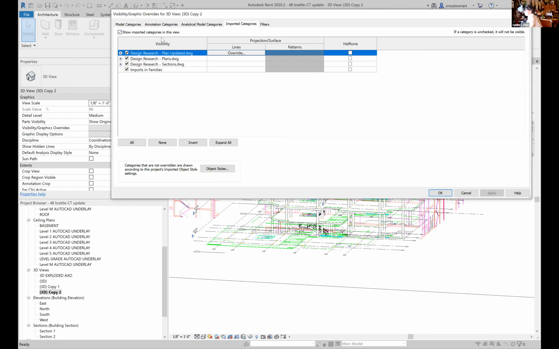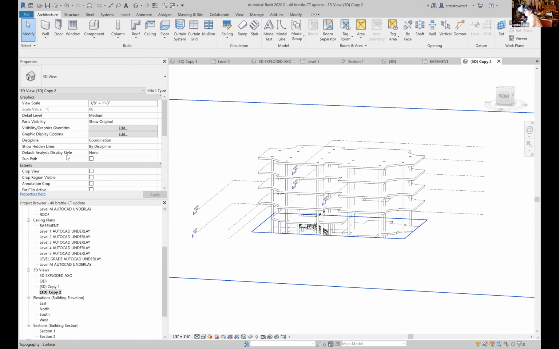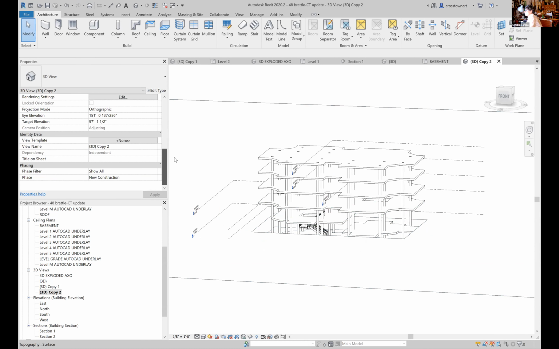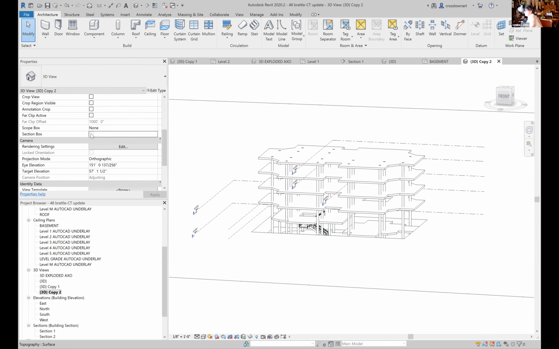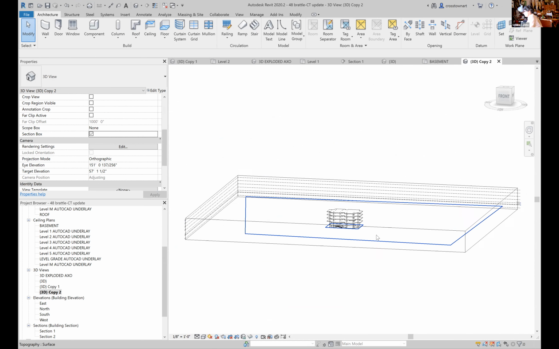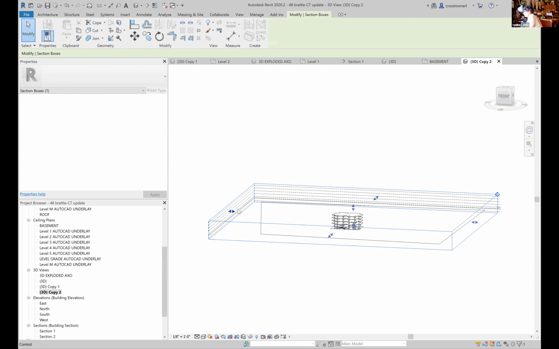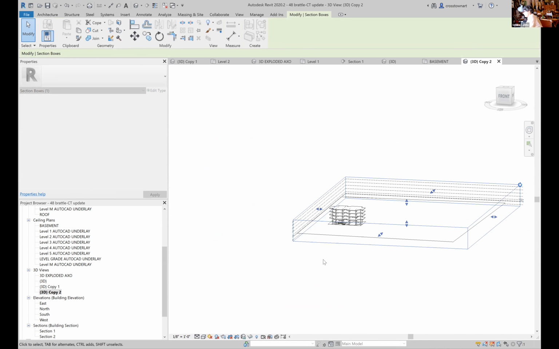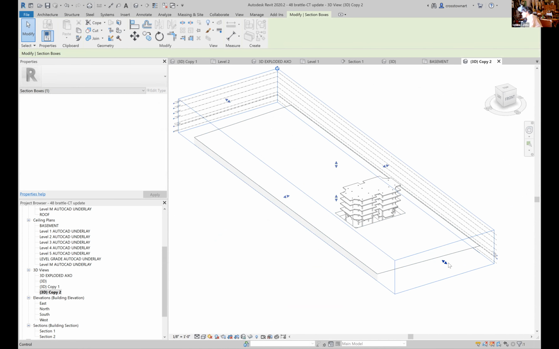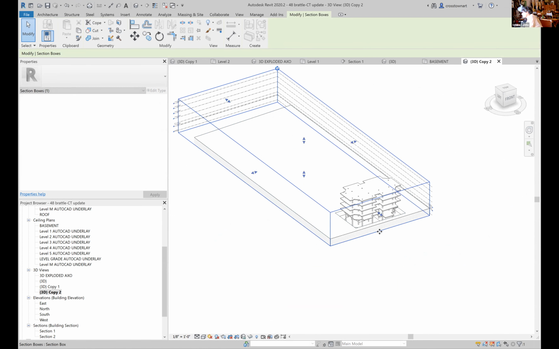Let's just hide all this stuff underneath. Turn on the section box, and see if we can section through what we just drew.